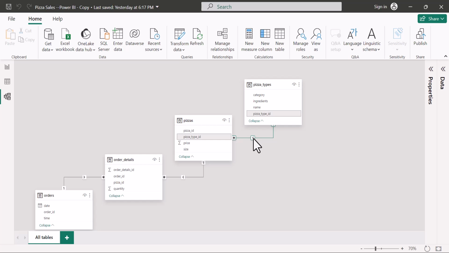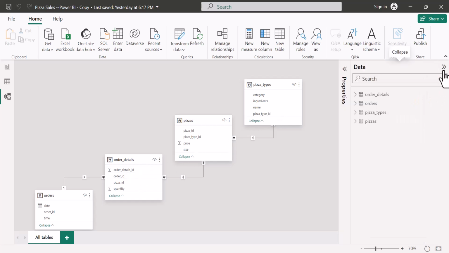It's also always a good idea to come here and make sure that Power BI has actually got it right. It's possible sometimes it could relate this wrongly. It's always a good idea to come and check and make sure that everything looks good. So far, everything looks good. As we stand now, if I come back to our data, we can use this data like this without doing any merge. Like I said, we can use it exactly as it is, but it's going to be much easier on us if we can merge this data and make it only one table.